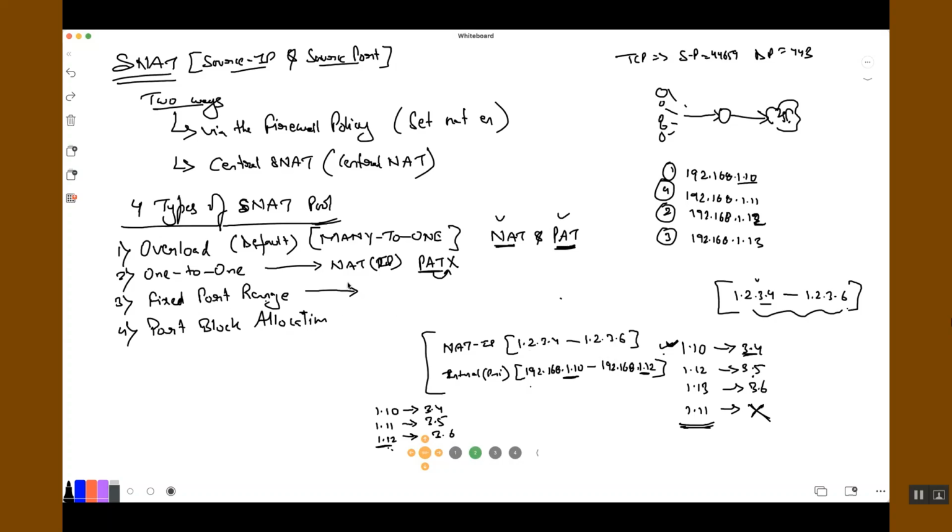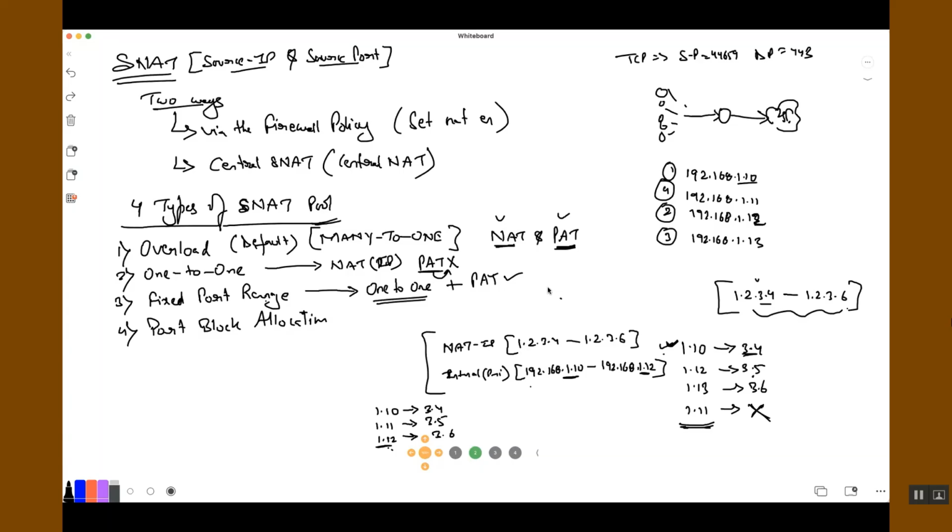Here it says I have a behavior of one-to-one, the same kind of one-to-one behavior. I am mapping it one-to-one. But unlike one-to-one, where PAT is not supported, I do support PAT.